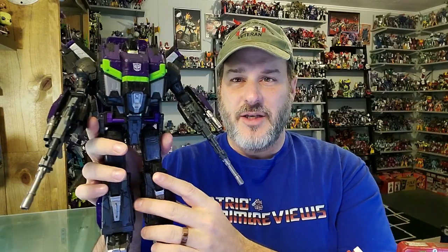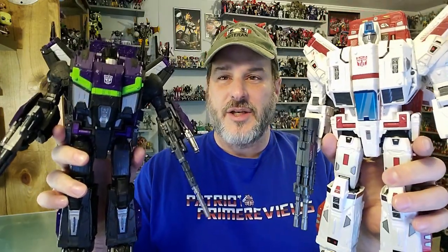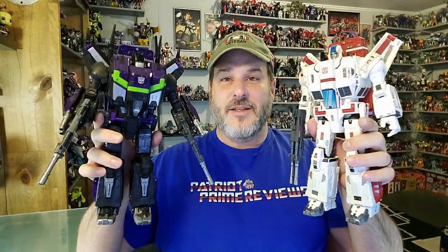Now, I did forget to mention in my intro that he did come with a comic book sealed in a plastic bag with a backing board. It's not a great backing board, but hey, at least it just wasn't in there flopping around loose. I do wish, though, that they were able to fix some of the issues with this figure, with the floppy legs, the loose wrists, and the shoulders that pop out. But still, I can't complain that much at all. Plus, I love the fact how good he looks in his battle armor compared to Siege Jetfire. I'm going to display Siege Jetfire just like this on my shelf and Shattered Glass like this. They look like two completely different figures, and I love it.